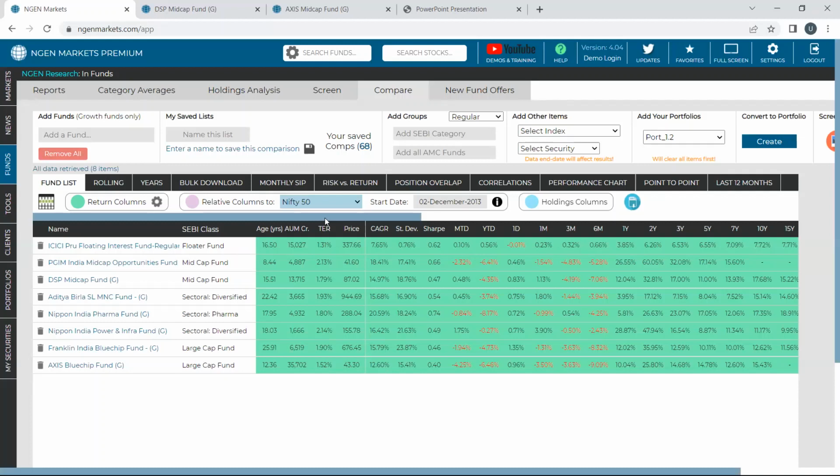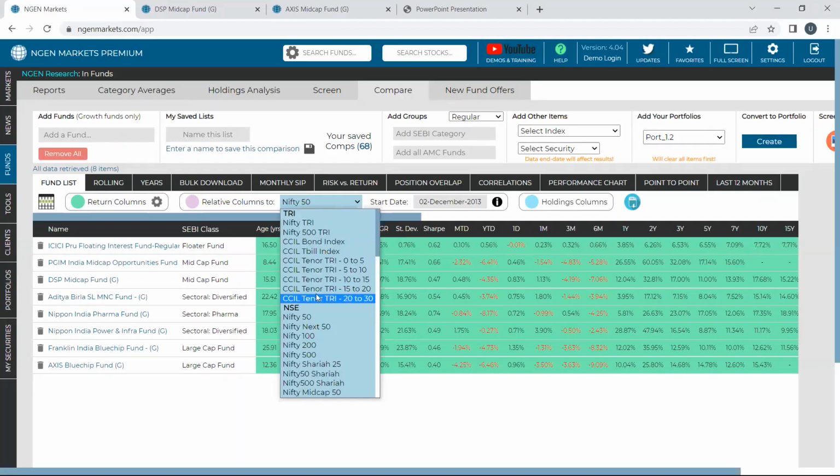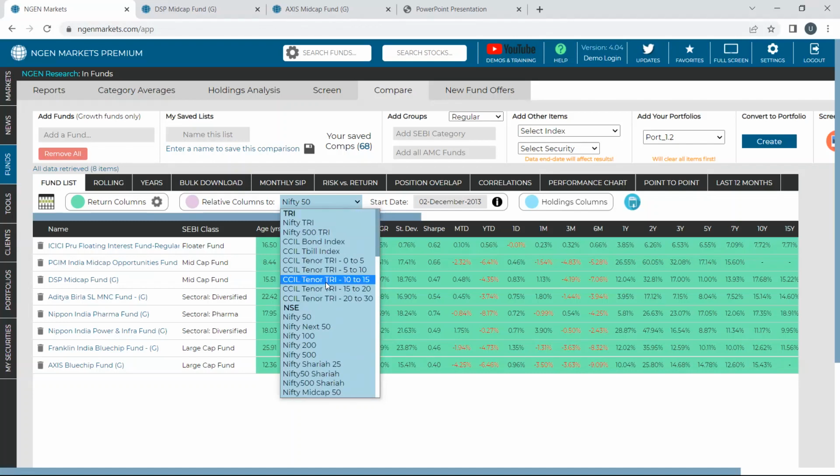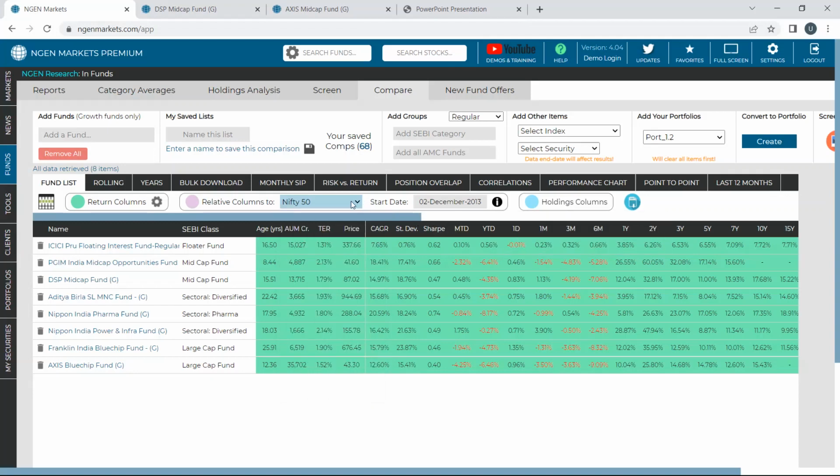Sir, we actually had one of the queries raised in one of the webinars, and this is being developed, because we are constantly in talks with our data provider regarding having more TRI indices. Once we get some good feedback from them, we will definitely update all the community here. We are planning for this, because the more indices there are, the better it is for you to compare between the funds.